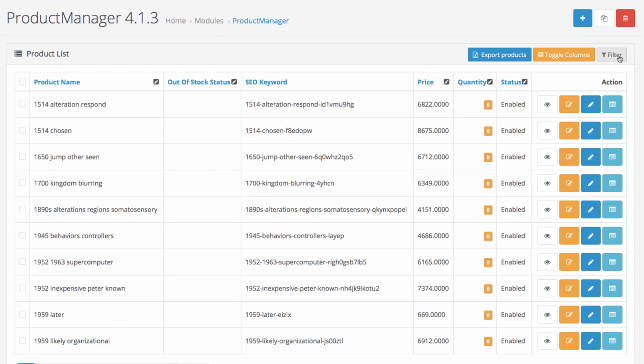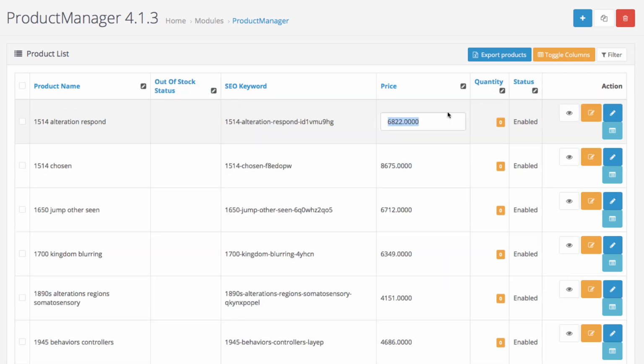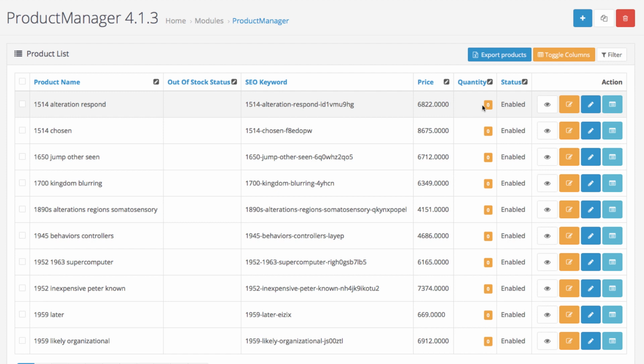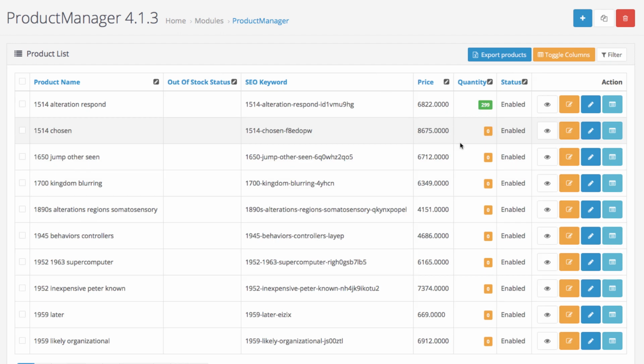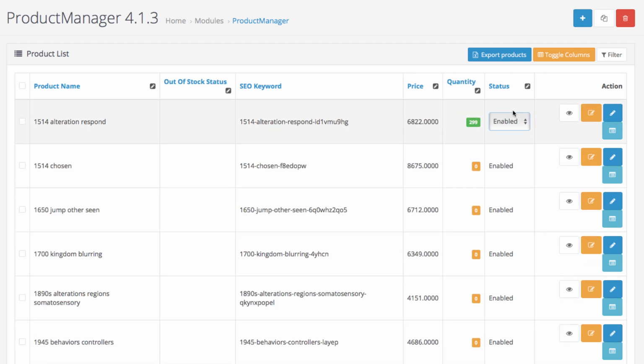How to change your product info without entering the products? That's actually pretty simple. You just double click, and this goes for absolutely every field in the product list. You want to change the price, double click, enter the new price, and you're all set. Your product stock was just refilled, edit the quantity, enter the new one, and click anywhere else.